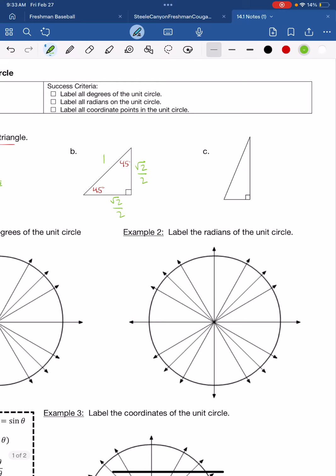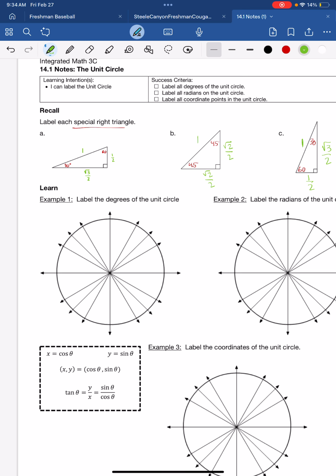And then this last one, just like the 30, 60, 90 in the first problem, you can see that now this is going to be the 30 and this will be the 60. So it's just kind of changing the positions up. Hypotenuse of 1, across from the 60 is root 3 over 2. And then the 1/2 would go right there.